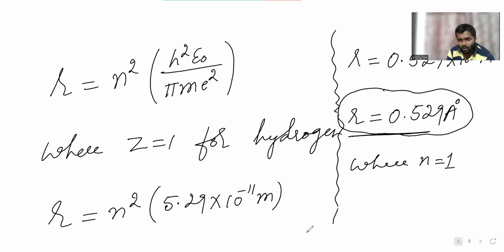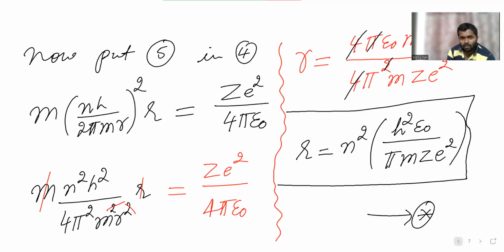Definitely, this is the 5 marks question, which will come in the main exams. Also remember this innermost radius value, 0.529 Angstrom, and this expression is a very important expression for numericals. Sometimes it will come in the 1 marker section also.